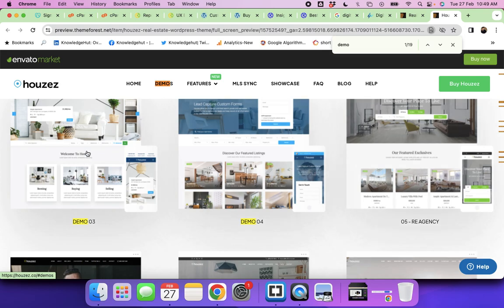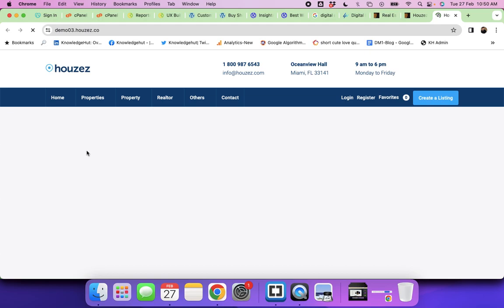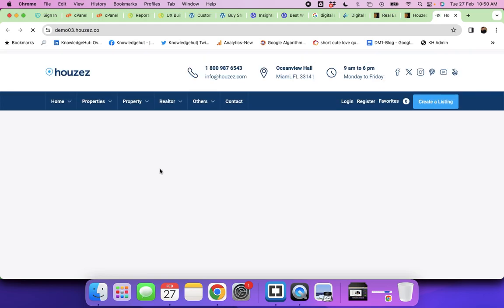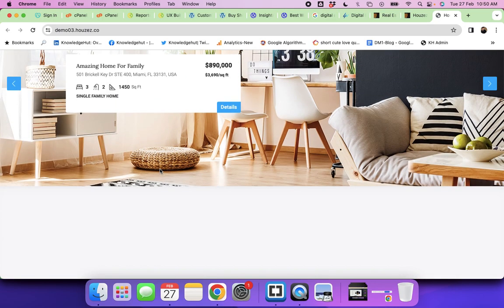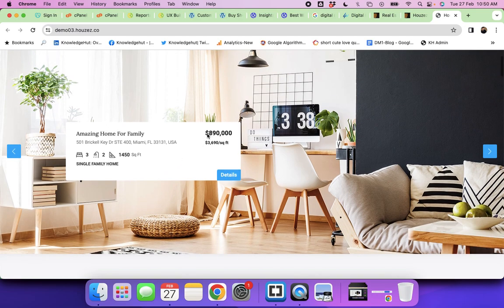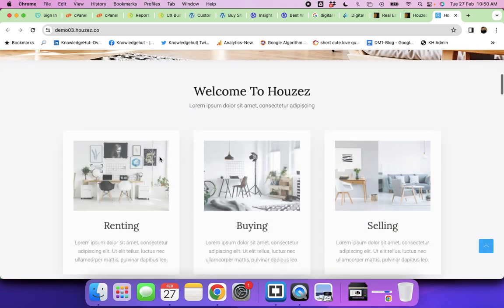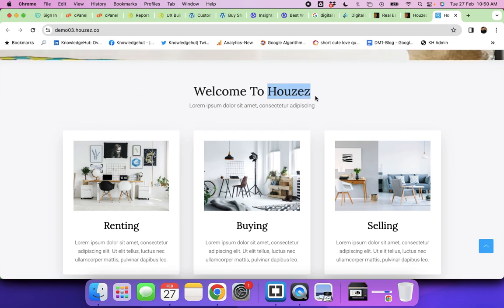This particular page is explaining the different kinds of features or options you will have with the website. Yeah, so let's take a demo of this. In a few clicks, if you are purchasing this template, your website will look exactly like this. Your control mechanism allows you to change these currencies from dollars to rupees or any other changes that you want. This text, everything you can change to whatever you want. Welcome to Houses can be changed to welcome to your website, welcome to my website, any website that you have.